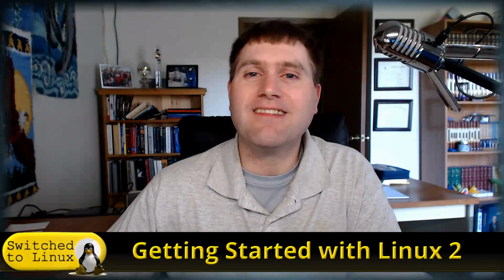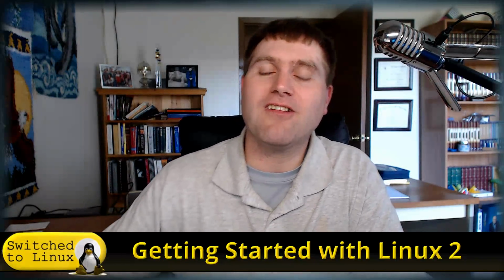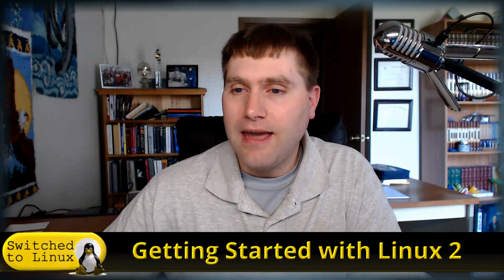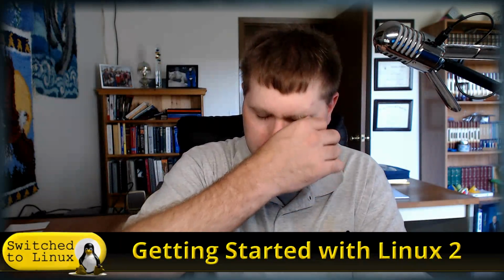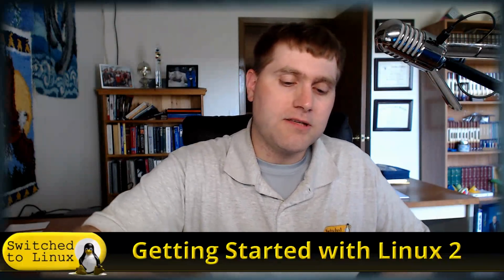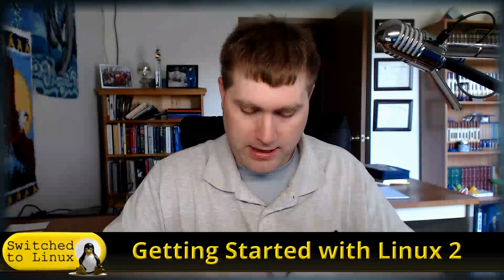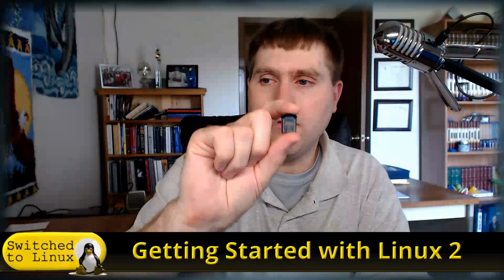Welcome back to Switched to Linux. Well, today we are going to continue our series on getting started with Linux. And today we are going to actually be on the Windows desktop. And what we're going to do is I'm going to teach you how to make a live key. Now, a live key is when you take a USB drive.